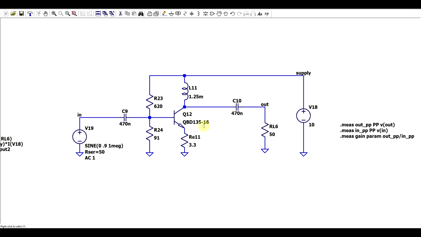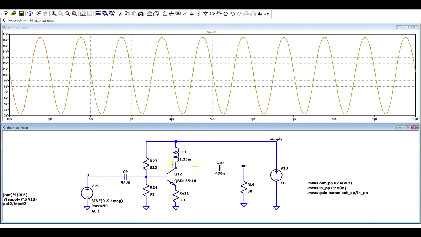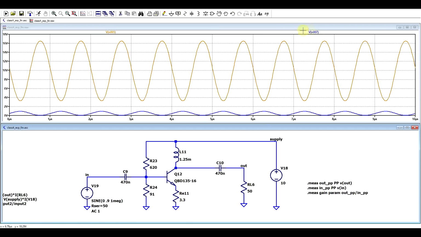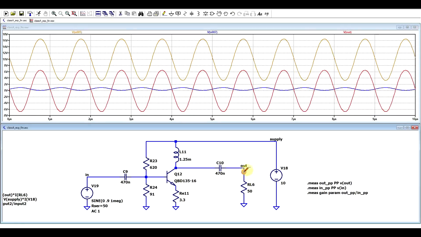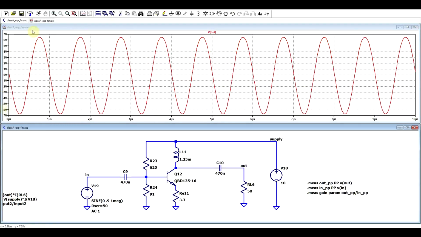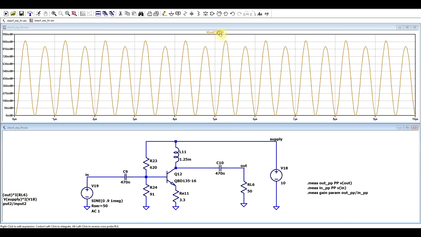So anyway, if we run the circuit, we can look at the voltage present in the collector. We can see that for the specific signal that I'm inputting, it's dropping to almost 3 volts, and the voltage on the emitter resistor is rising up to about 925. So we're getting about 2 point something volts drop on the collector emitter of the transistor. We can also look at the signal on the output, so it's almost 14 volts peak to peak, and this is giving us an output power of about 450 milliwatts, so slightly lower than 500, but it'll do.